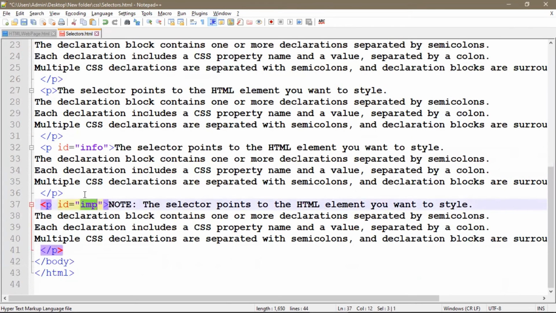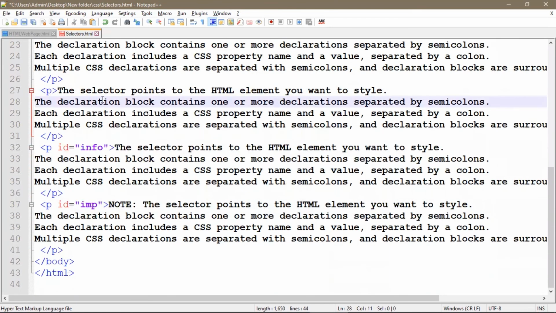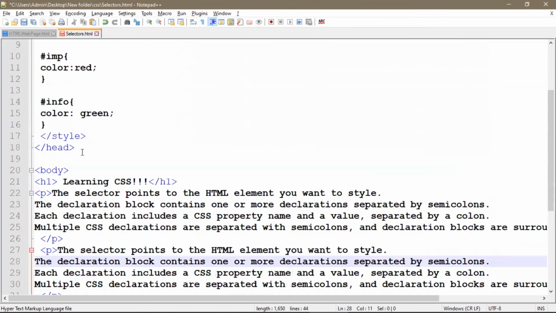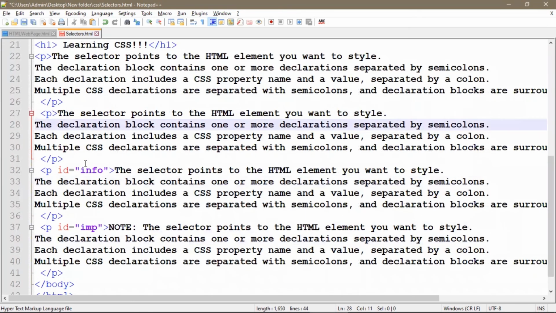A single ID can be used only once at a time in your web page, right? Like we've seen, it stands for unique identification. We cannot apply this particular ID to this paragraph and this paragraph as well, because it violates the rule. It doesn't work, right? So this can be overcome by using the class selector. So what can the class selector do? A class selector can be used for multiple elements in your web page.